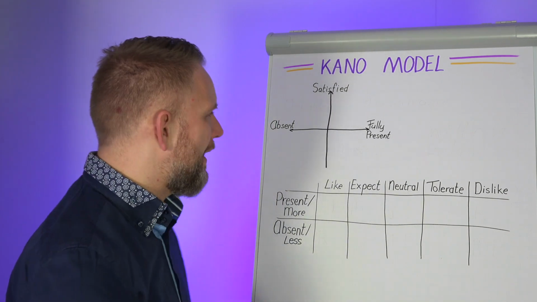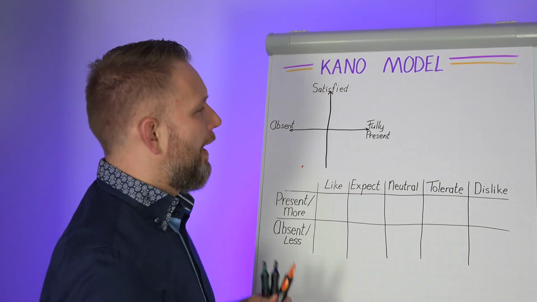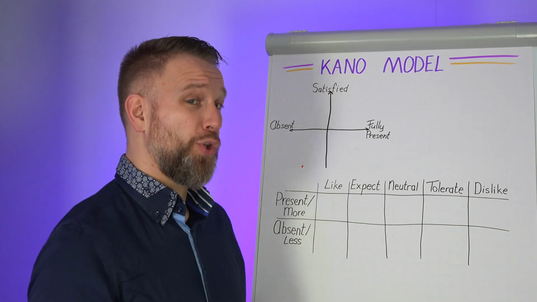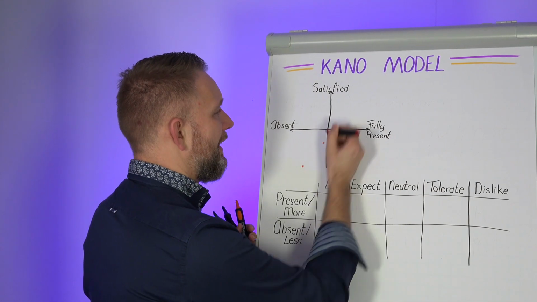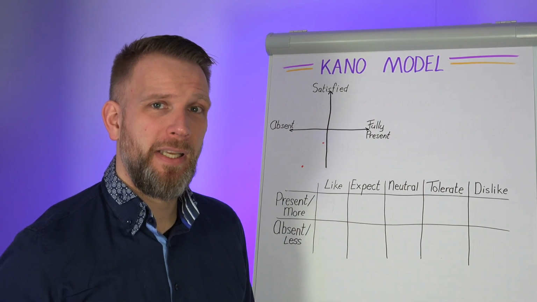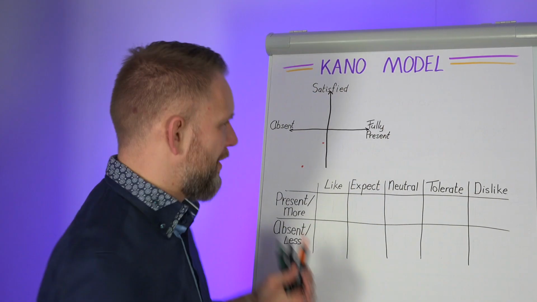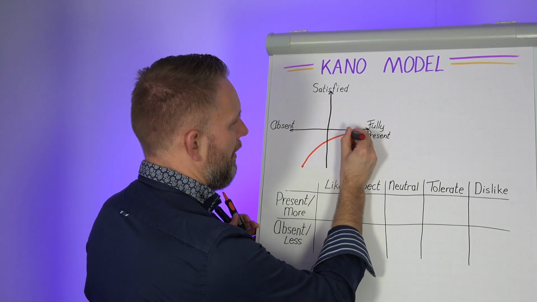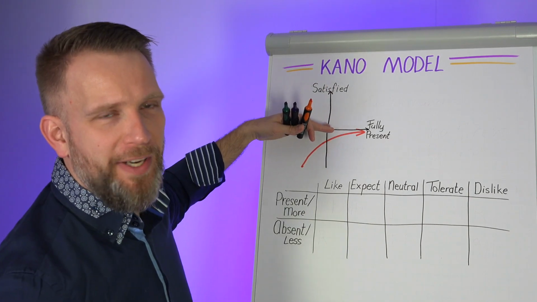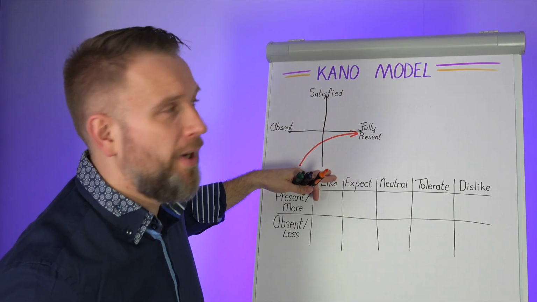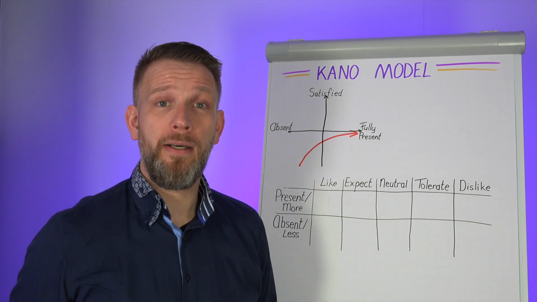So this is that thing, if it's not there, so if it's absent, it's really bad. But if it's there, but not implemented nicely, it's still a dissatisfier. And quite honestly, even if it's fully present, it will be a zero satisfier, right? So it looks a bit like this. It gets to 0 on the satisfaction. So it's not a dissatisfier anymore, but this does not delight your consumer that you have a normally working gear in your car.